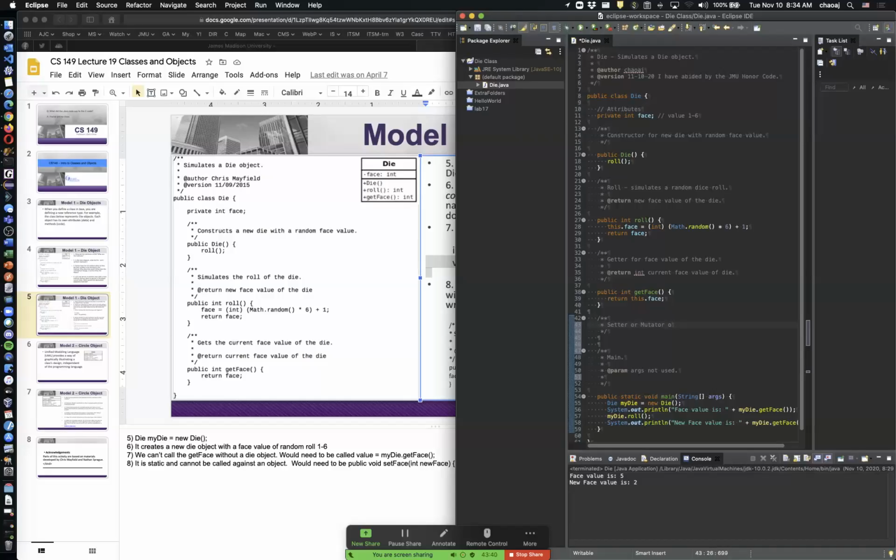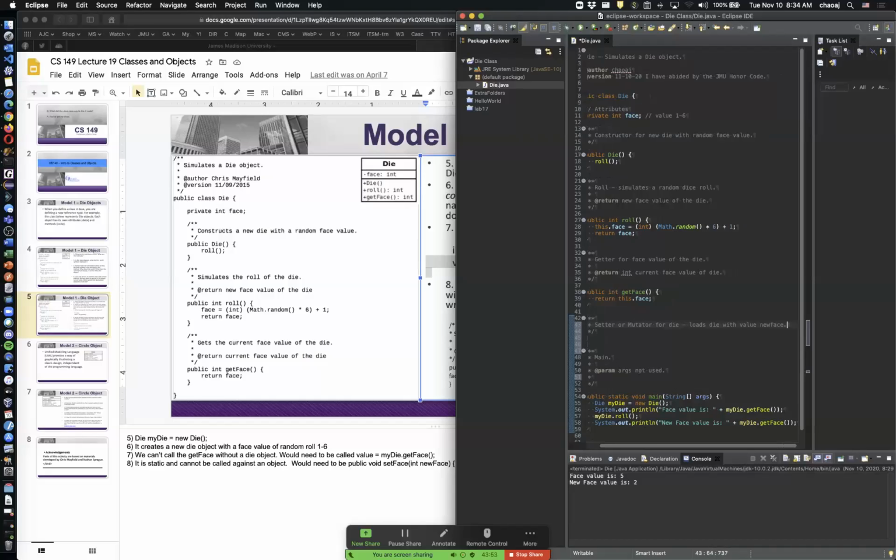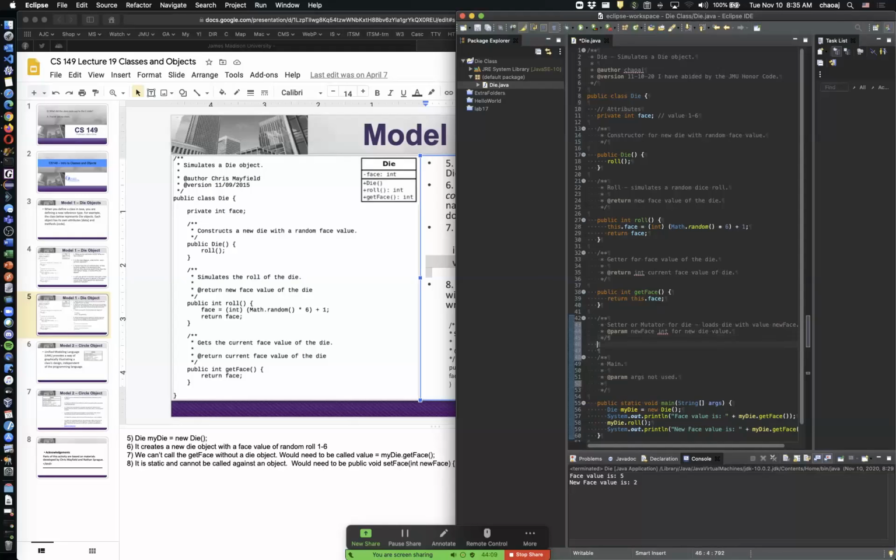For Die, loads dice die with value new face. All right, that param new face equal int for new die value.